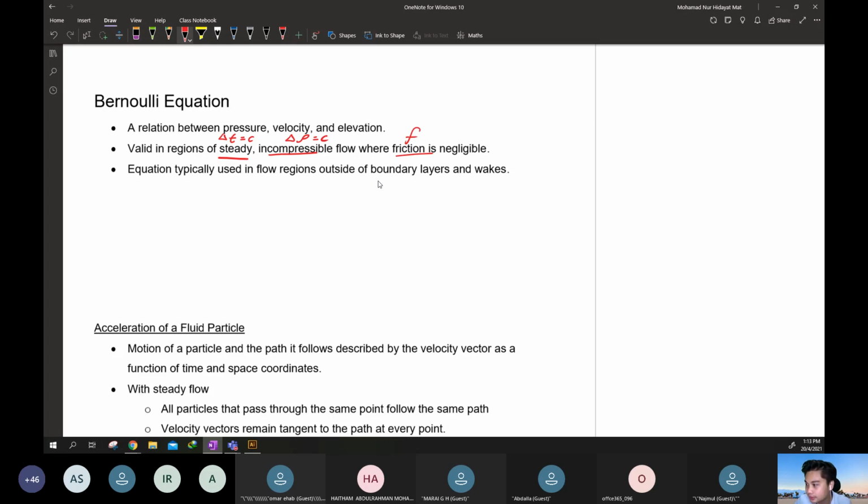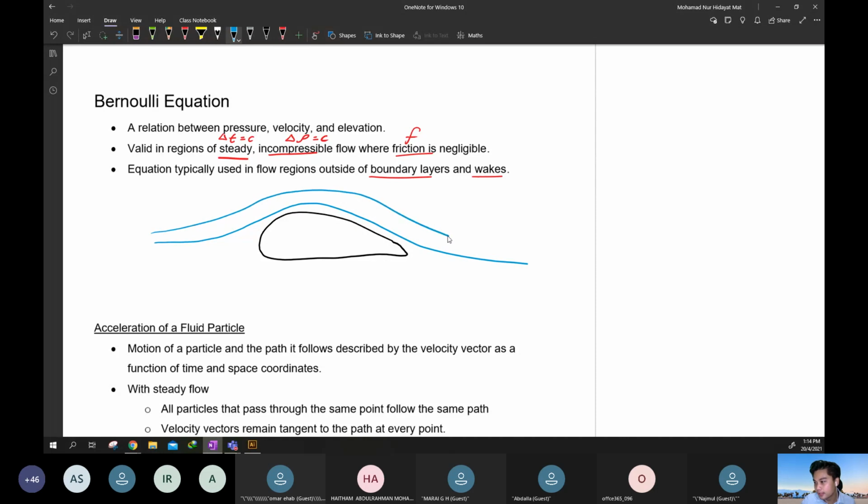So what are the boundary layer and the wakes? Let me draw for you the case of the aerofoil. We have the aerofoil section. This is the aerofoil, and then we have the flow coming from here, and then it will be deflected here. And then we have another flow from here and then here. This is the flow streamline because it is streaming in the same direction. This is velocity 1 and this is velocity 2.